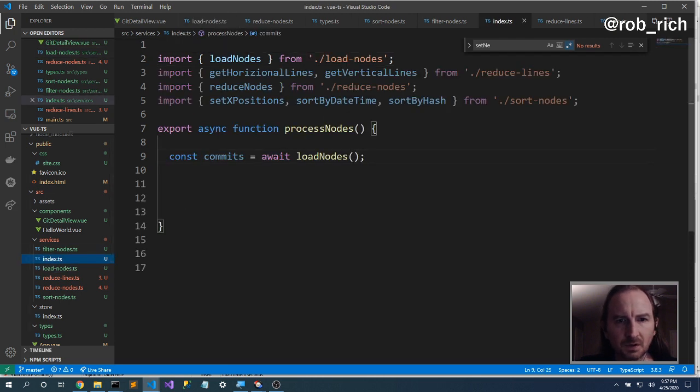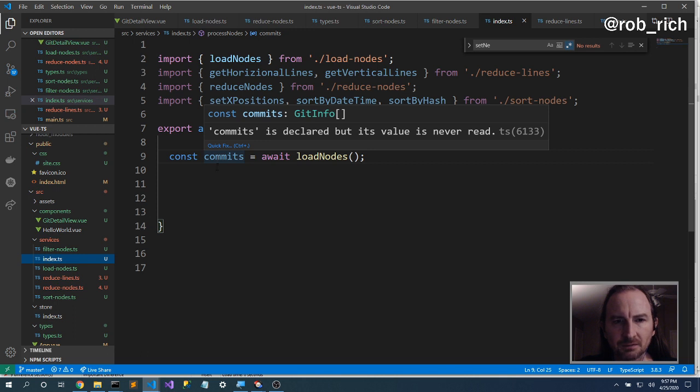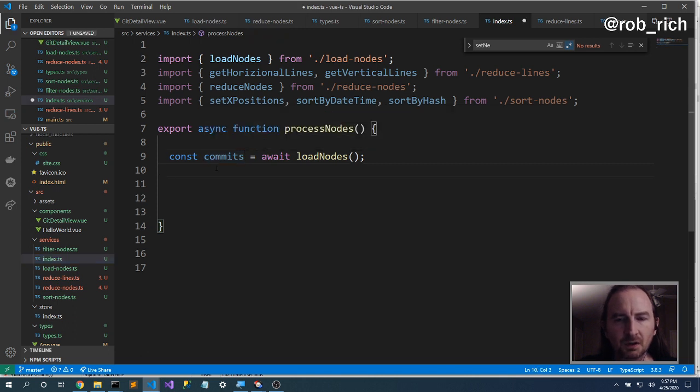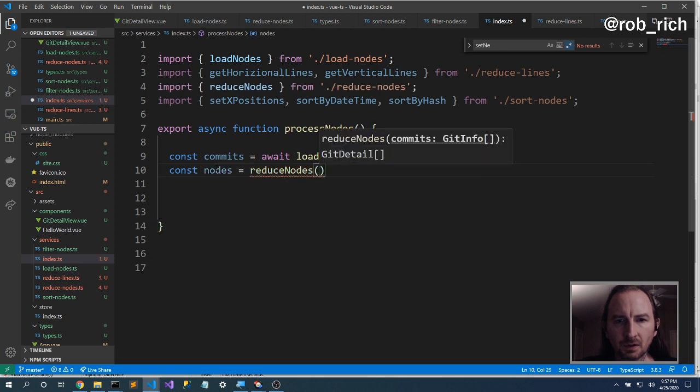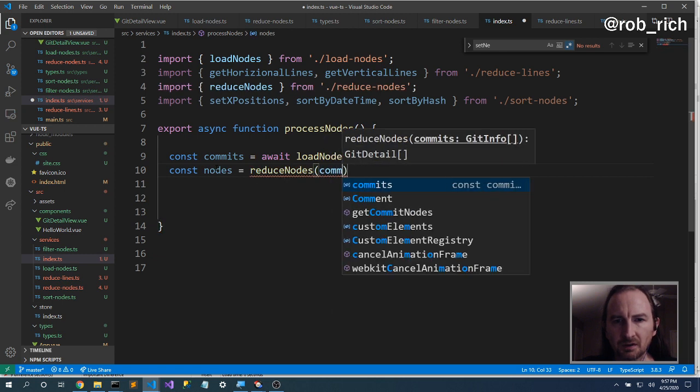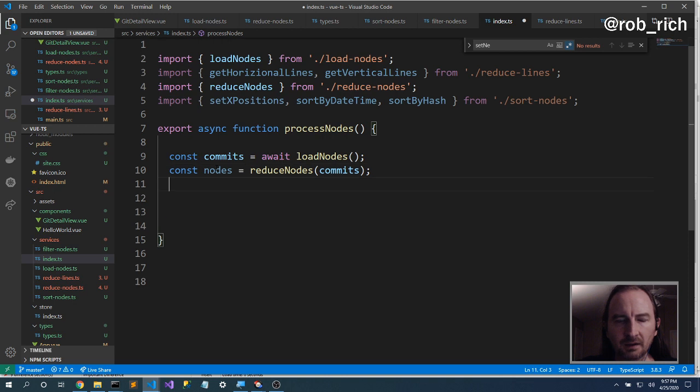So I get the commits. Now from here, I do the reduced nodes, which takes the commits and gets the thing.